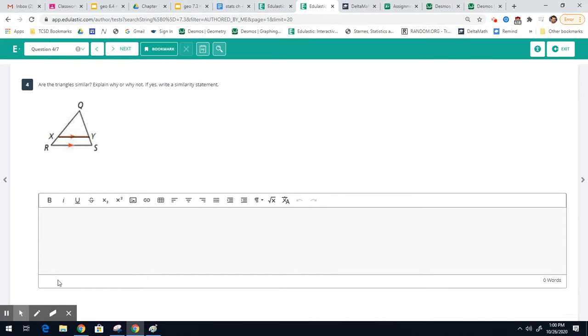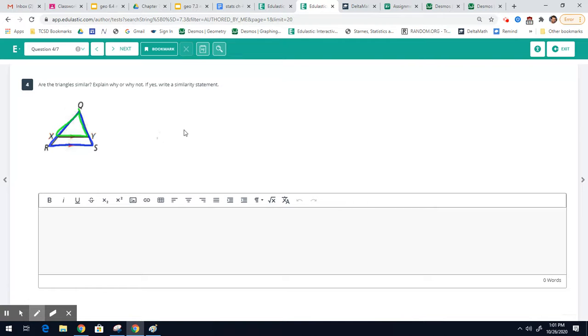All right, so next problem here. So this is a very typical picture, right? So there's only one figure, right? It's a triangle, but I hope you see the two triangles in this one figure, right? There's the big triangle QRS and the small triangle, I'll do in green, QXY.